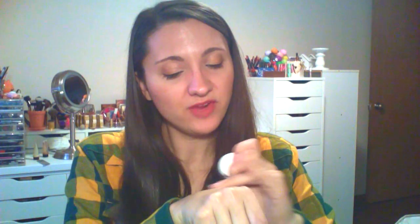So first thing is Bye Bye Pores Pressed. Ooh, that's kind of exciting. It's by It Cosmetics. When you open it up, there's a little sponge, and it's a pretty good size sample of the pressed finishing powder. So that is exciting. It feels extremely smooth. It's pretty white, but I think it dusts off. Might be one of those good ones for underneath the eyes, texture-wise. However, I don't think most people have pore issues under their eyes, so I don't know. It's translucent, it says, so very excited about that. I love It Cosmetics. They don't get enough hype because they're awesome.